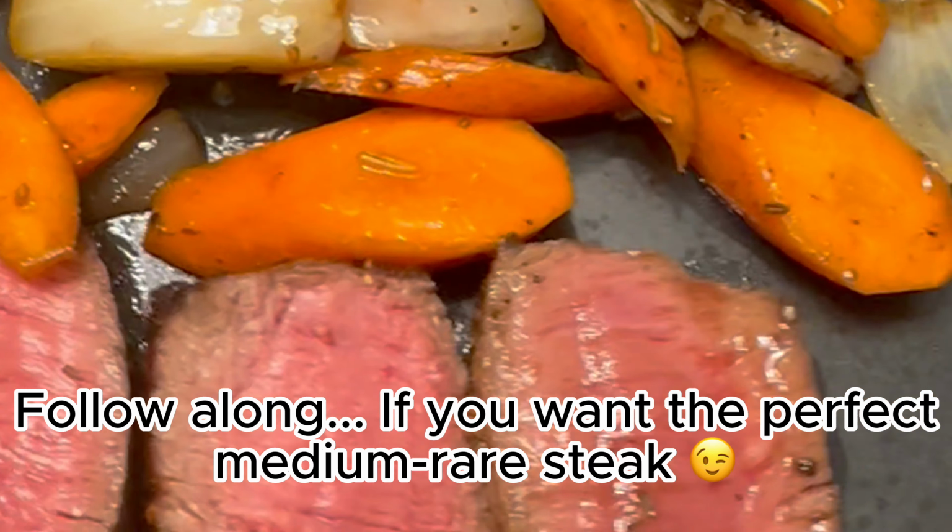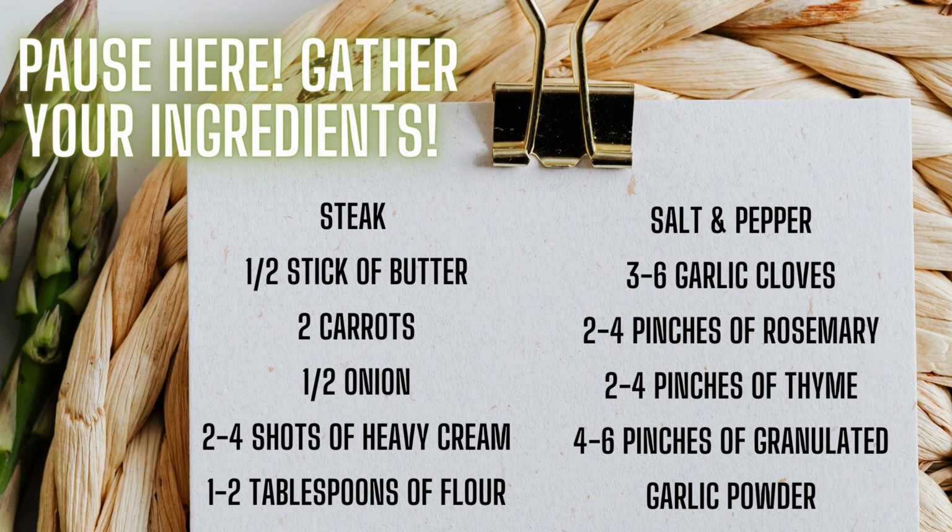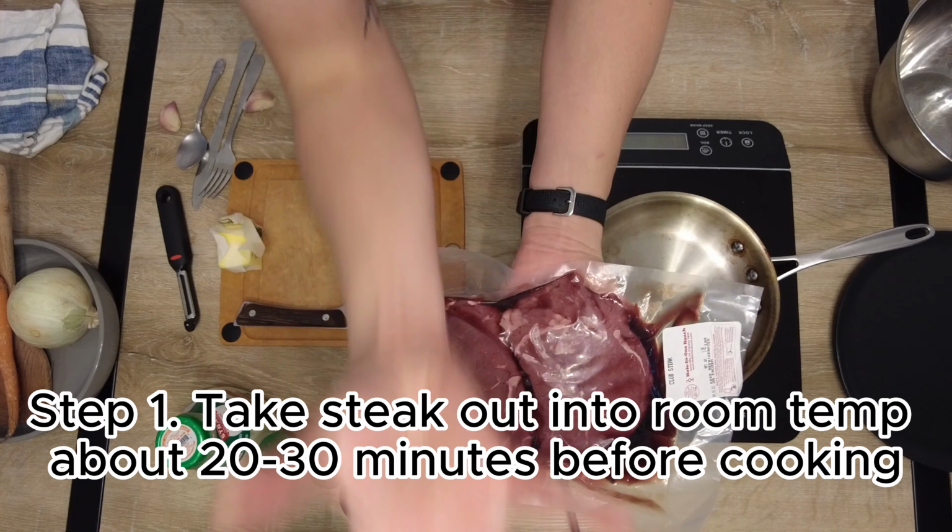Oh yeah, that is a perfect medium rare, my friends. Stick around and find out how to make it. Stop here. And here we go.